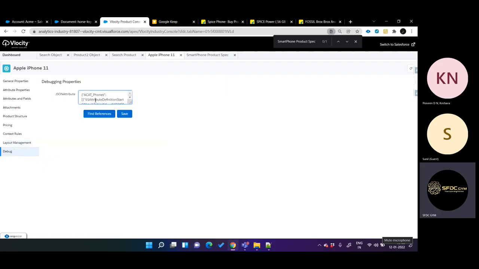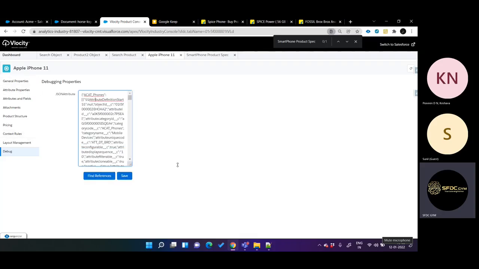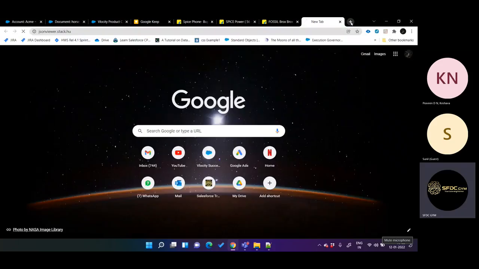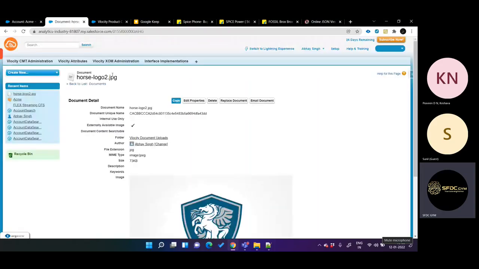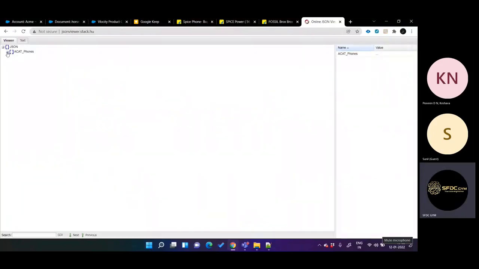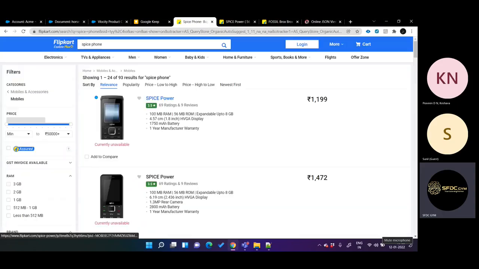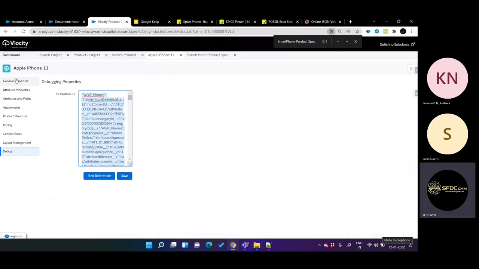It will show you whatever you have done up to those steps. It will show you the entire JSON of that. And now let me copy this JSON and show you in a JSON parser, and this will answer the question of why we should not do any changes directly in Salesforce. Let's discuss that. If you open this JSON, you have different sections. These sections are nothing but your those sections.